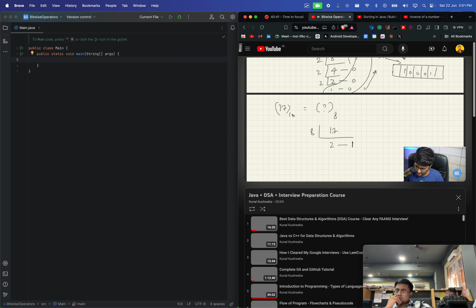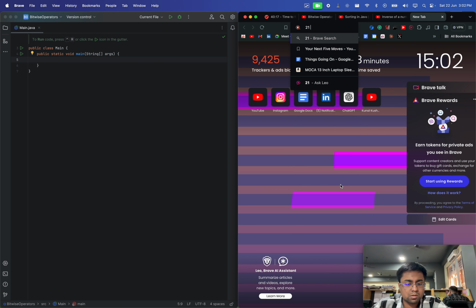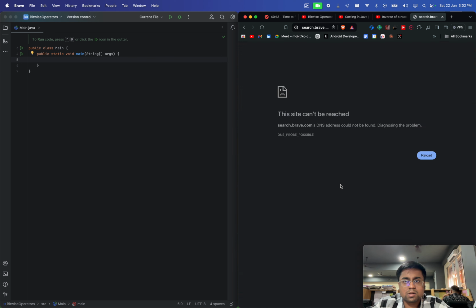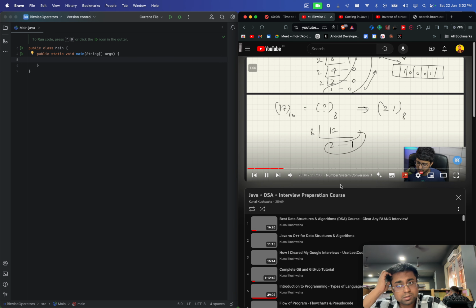That's it. 17 in base 10 is equal to 21 in base 8.